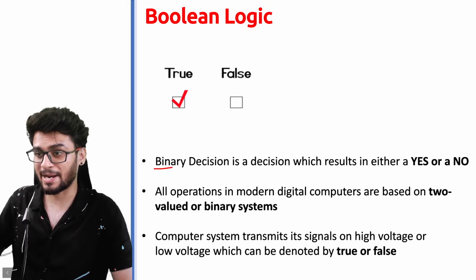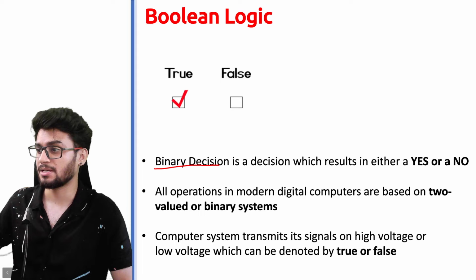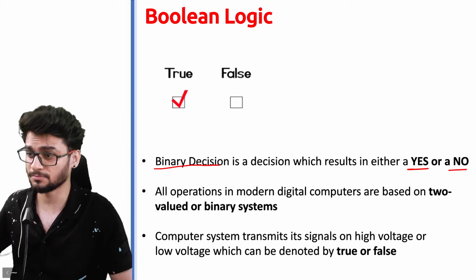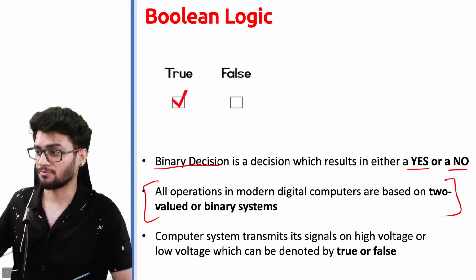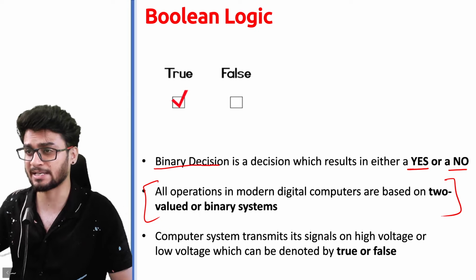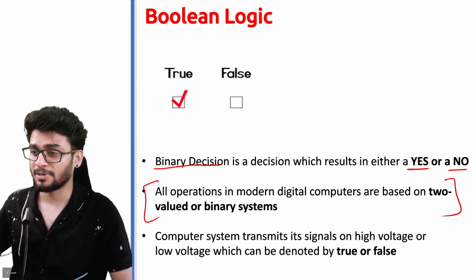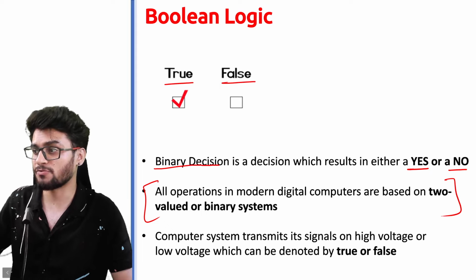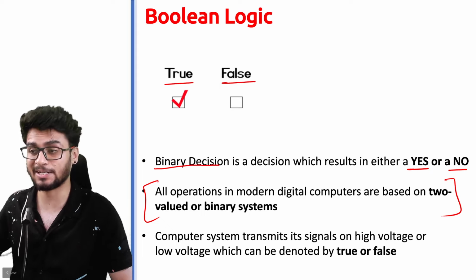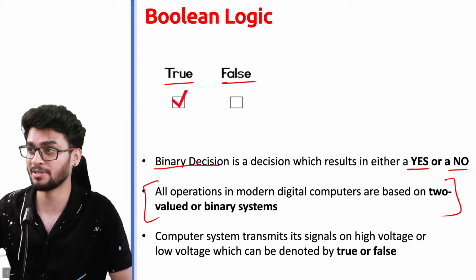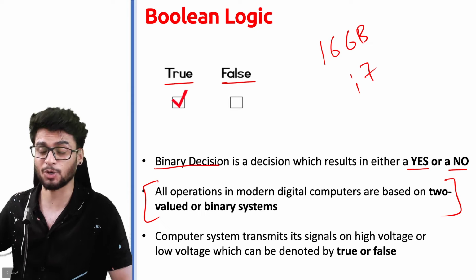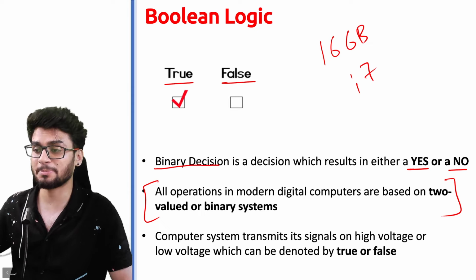As we discussed, binary decision kya hota hai, jahan par aapke paas answer sirf yes or no mein aayega, true or false mein aayega, 0 and 1 mein aayega, ya fir on ya off mein aayega. All the computers which we see, jitne bhi hum electronic devices dekhte hain aajkal world mein, sab ke sab in binary values pe hi chalte hain. Just by using true and false, yes and no, hum bahut saare electronic circuits create kar sakte hain. Aap jitne bhi dekhoge 16 GB RAM wale ya fir aapka i7 processor wale jo laptops hain, sab ke sab Boolean logic pe hi chal rahe hain.